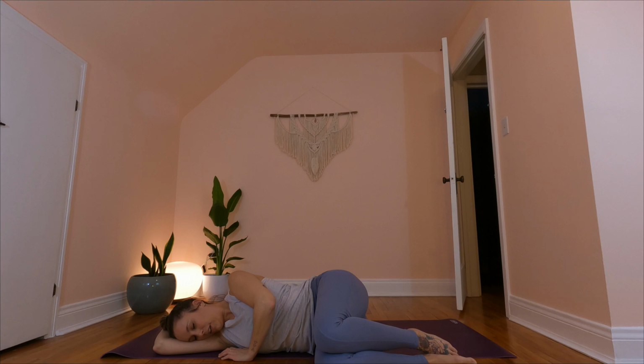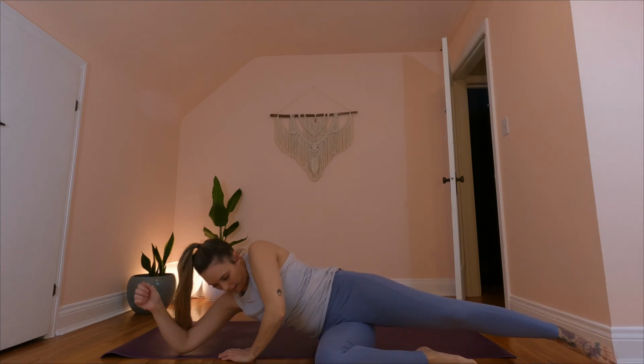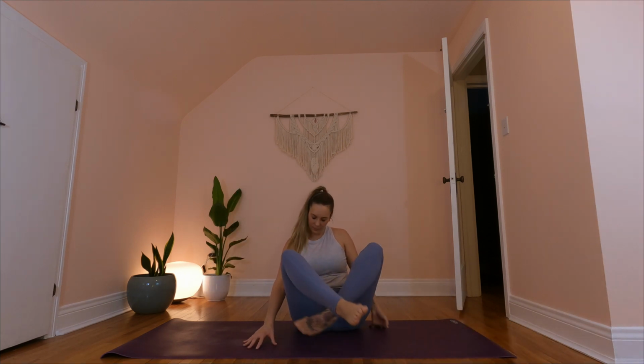Take a moment here. We'll make our way back to seated. You can keep your eyes closed or have a soft gaze. And just notice how you're feeling in this moment. Bring our hands to heart center and bow our heads.